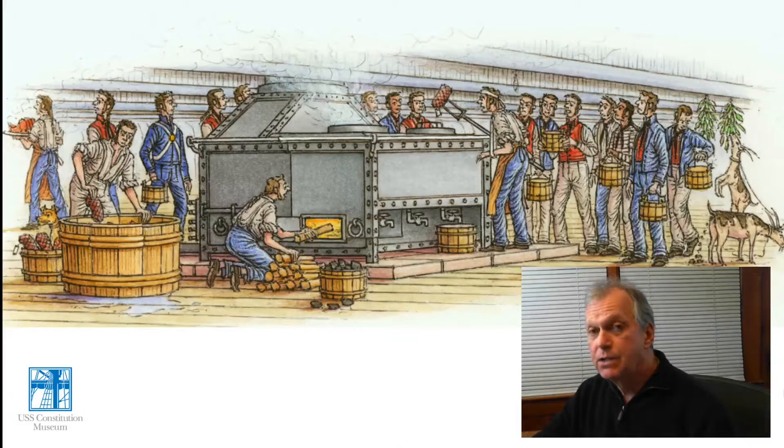In this depiction from the USS Constitution Museum's website, we can see the other side of the camboose where the boilers are located. The food was stored down in the hold along with the water, and each day the requisite amounts were brought up and cooked. Because the meats were salted, they had to soak and boil for several hours. Even things like plum duff — flour and other things mixed together in a bag — were boiled in water, just like the meats, to soften them over time.